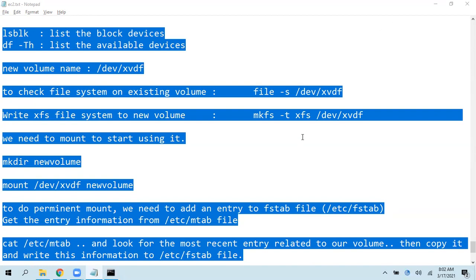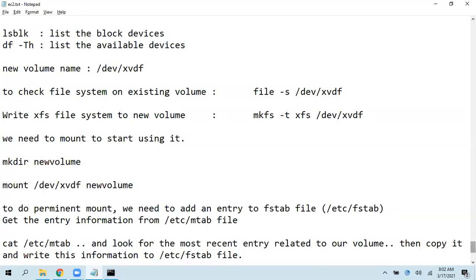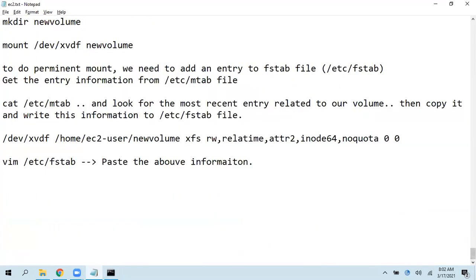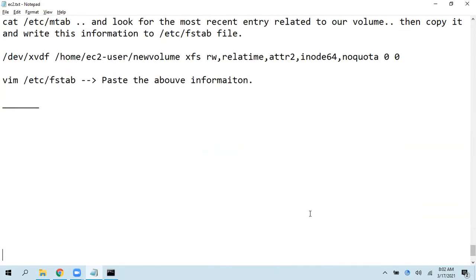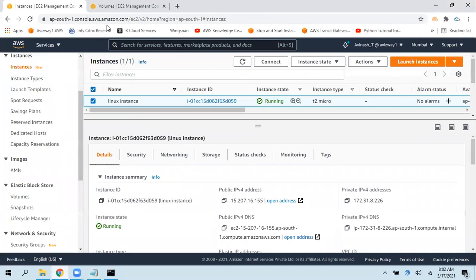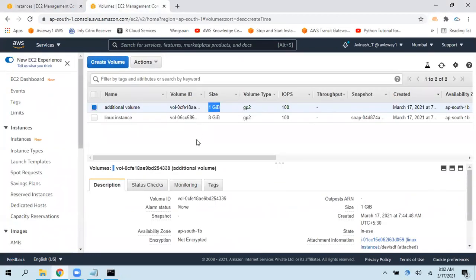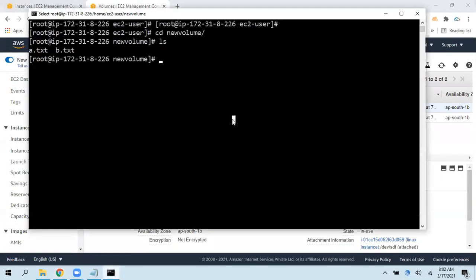All right. So now, let's take scenario 2. We already have a volume, but this volume size is 1 GB. So what we are doing, we keep on adding some data, we keep on adding some data.